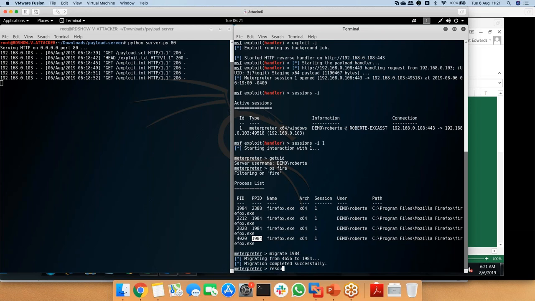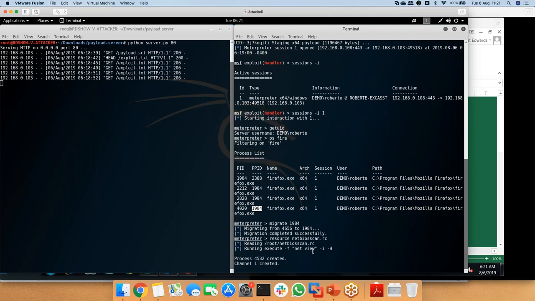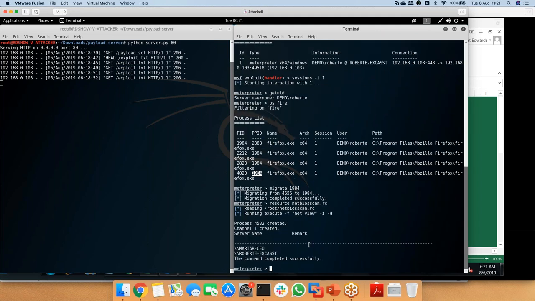The next thing we want to do is have a little sniff around and see who around me I can see, what servers and other victims and crown jewels we have in this organization. Now, we're going to be using scripts during this attack. You don't want to sit there and watch me log in and type extensive commands. So we've created these pre-built scripts. Essentially, this is going to use NetBIOS and sniff and understand on this protocol who else I can see around me. So there's my own machine, which is great. We know that, but I've now got another machine laterally to me, in this case called Maria's CEO. During a typical breach, you may see domain controllers, for example, file servers, web servers, those sorts of things, and you would pivot and move to those different resources as you go through.